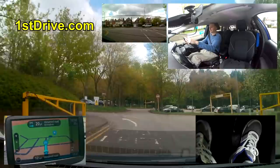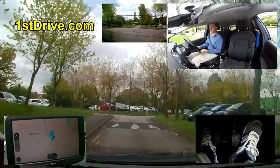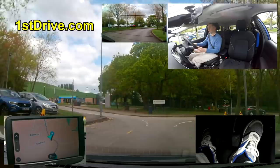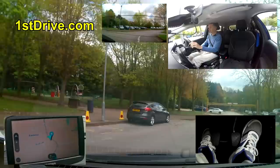So I'm going to follow back round. I'm going to park in the bay. I'll do a forwards bay park. I'm in second now, which is fine just for now. But one is a lot better, so I'll drop to one. So normally we'll go left, that's the driving test centre. And I'll go right or signal because there's a lot of people around sometimes. And it's going to go down the road and I'll do a forwards bay park.